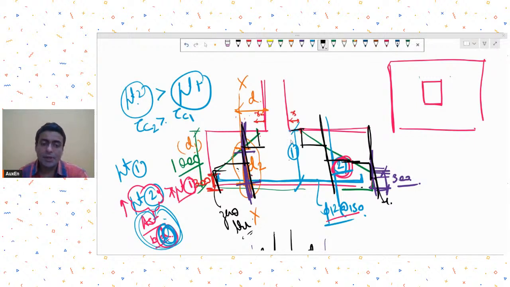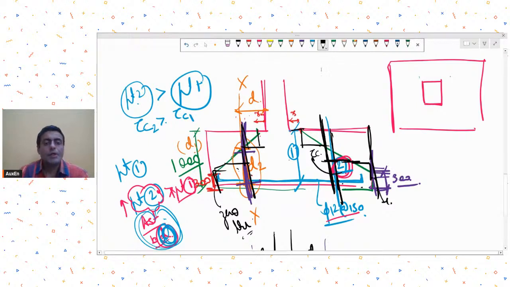Again, the same logic you can adopt. So the PT you can increase where the thickness of your footing reduces, and because of the increased PT, your tau c values increase, and that advantage you can take in shear checks.